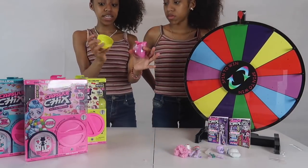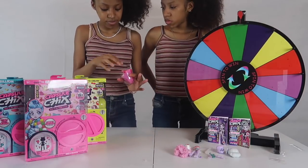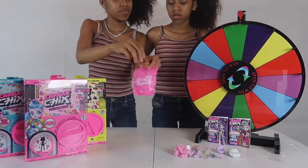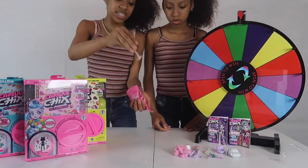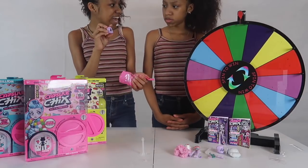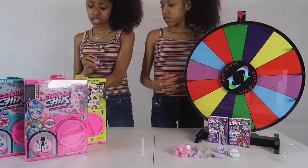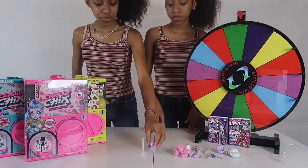Like I said, keep these. You need these to reload. We're gonna show you guys how you can reload at the end. It comes with a stand in this package. We got her head first. Super cute. And I think in the magazine, there are also the different facial expressions that you can get. So yeah, super cute.